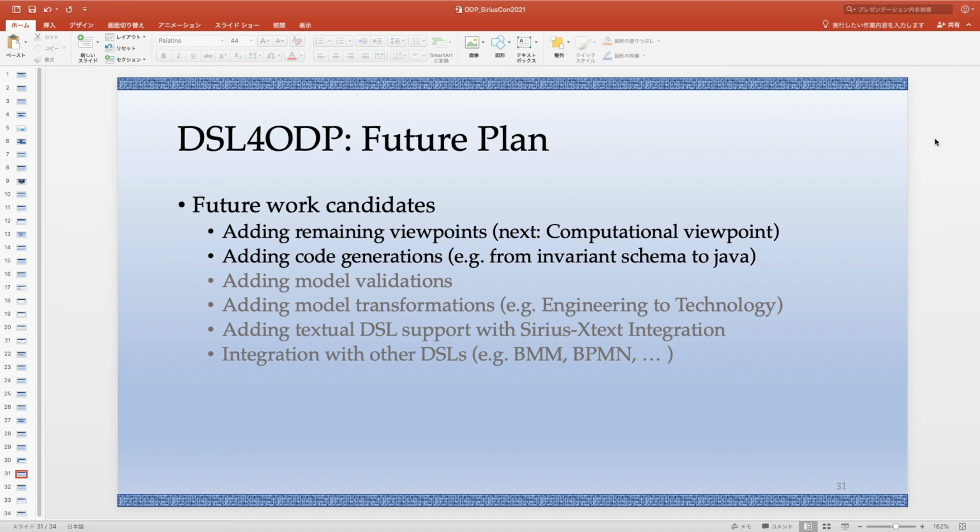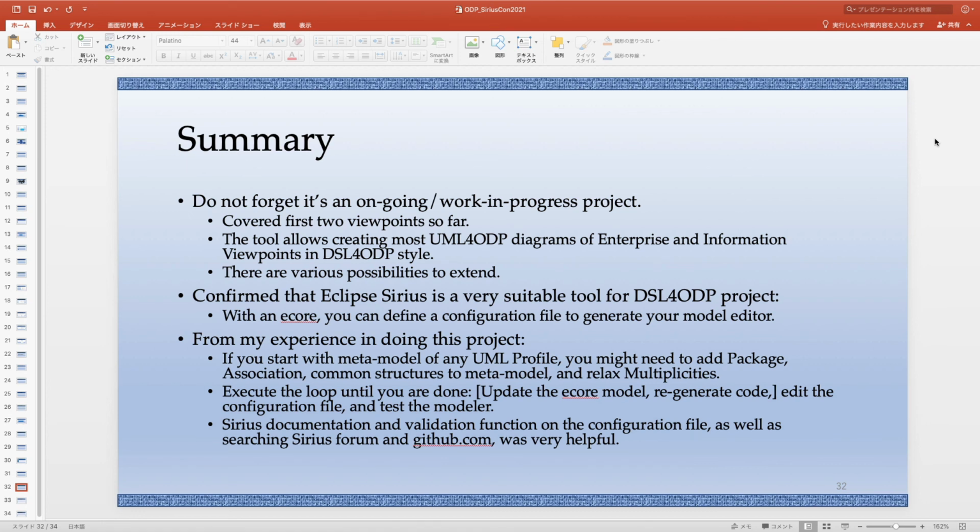Short-term future plan is adding the remaining viewpoints, and I got a request to add code generation from invariant schema to Java. Those are the possible future plans. Summary.